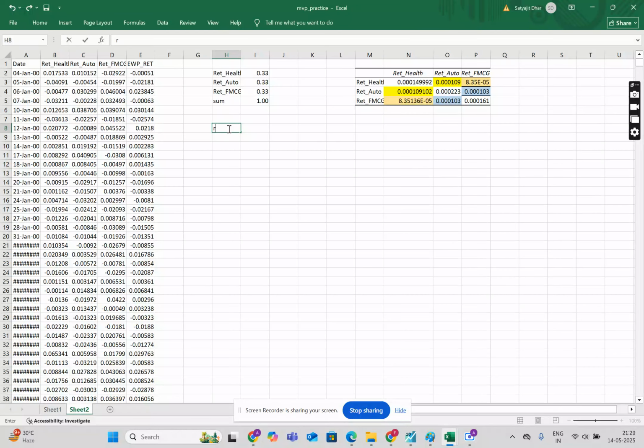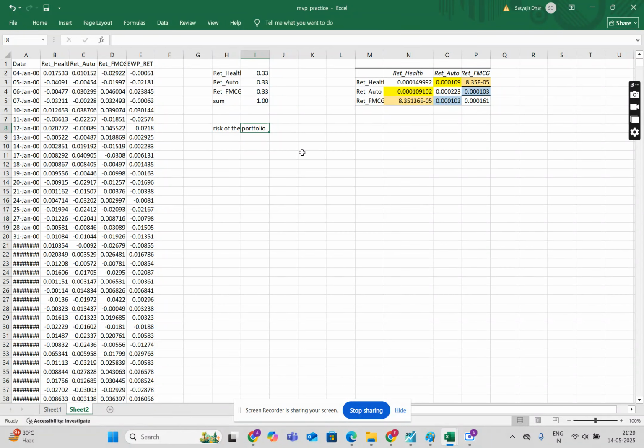Now let us find the risk of the portfolio. The risk of the portfolio is basically, if we consider this to be the matrix for the weights, and if we consider this particular variance covariance matrix as the sigma value, then the formula is, since we have three rows and one column, we will transpose this.